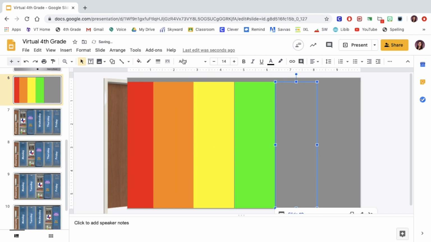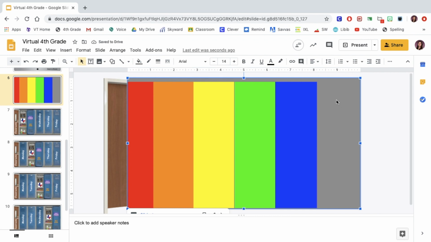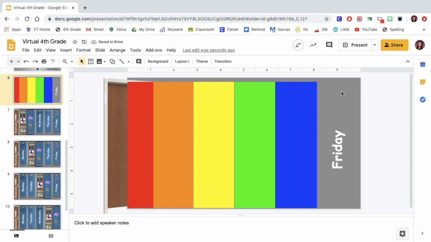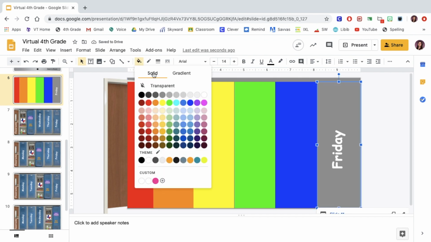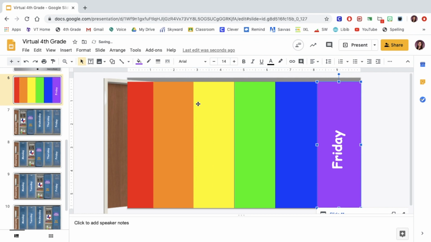Fill that in. Oh, that one's hidden. This is why it's important to use the colors or just any kind of fill to get them arranged how you want them.